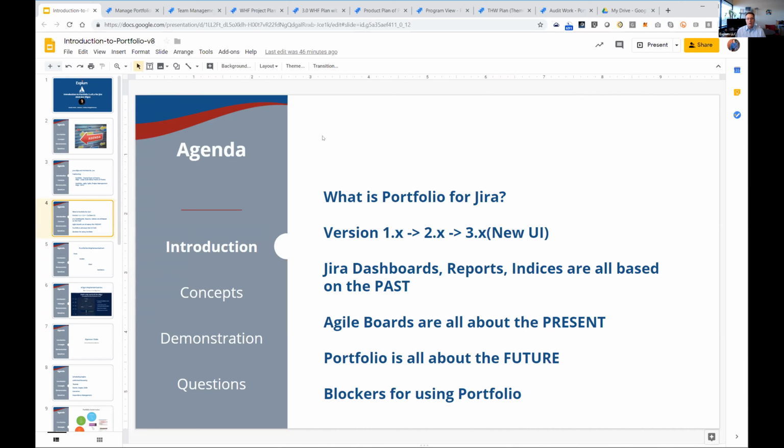So if you're trying to incorporate multiple teams together, governance really becomes an issue. So the governance, the issue type structure, and how that will be mapped to what we refer to as a hierarchy in portfolio really become the major blockers for using portfolio. Other blockers include some of the set of data and dependencies.